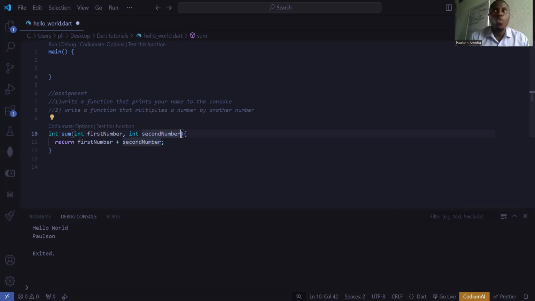Now, the thing is this. When we talk about parameters, what we have done here is that we have given positional parameters. How do I mean? If you look at it, this is the first one. They will follow in this order: first, second, third, fourth, fifth. So they are called positional parameters, and it is a good way to write your functions. But the thing is this: if you do it this way, what if you misplace them?